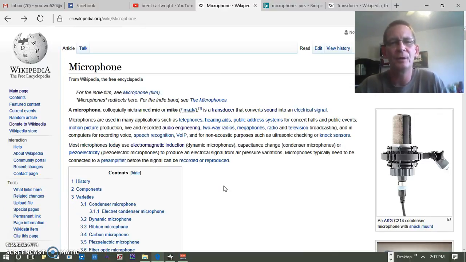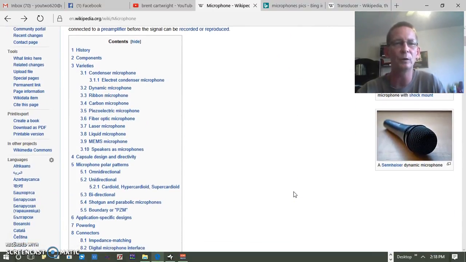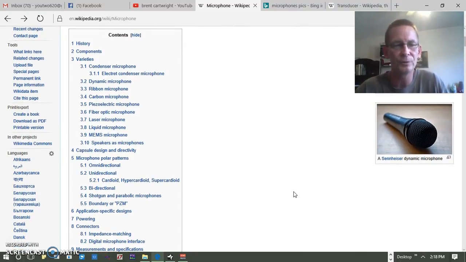Okay, so we understand the basic concept of a transducer and basically what that's supposed to do. So, all microphones are obviously not the same. So, what are we dealing with? We're dealing with dynamic microphones that are electromagnetic induction. We're dealing with condenser microphones that are capacitance change. We're dealing with piezoelectric microphones and piezoelectricity. And there are lots of different microphones. Lots. If you look around, there are a ton of different microphones. So, we're going to try to take a look at as many as we can, so that we can get an understanding of what different microphones there are and what their functions are.